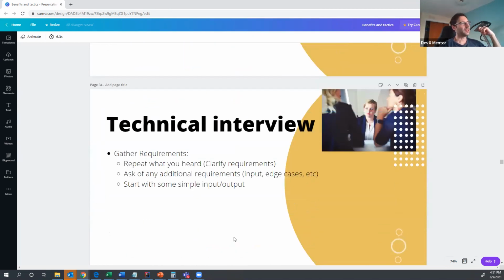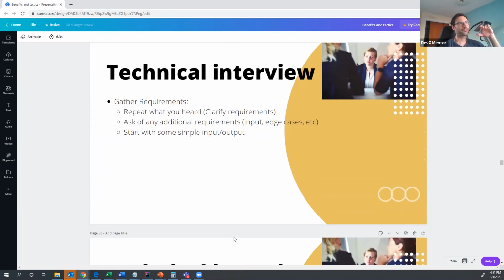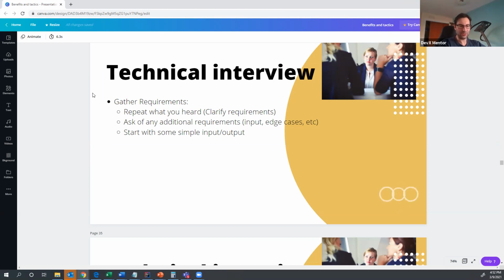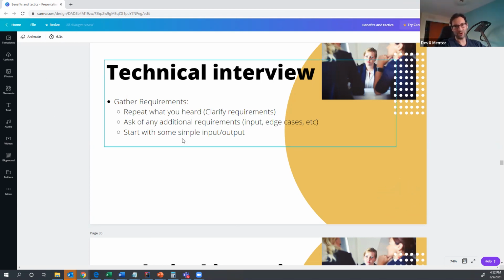All right, so hopefully this will complement that type of stuff. So going back to gathering requirements, don't rush, right? I'm giving you all kinds of problems to solve. That's what you're very likely to get, those small problems. Do something, write a unit test for it. The more you do those, the more practice you're going to have solving problems and coding. So it goes beyond just passing the interview.